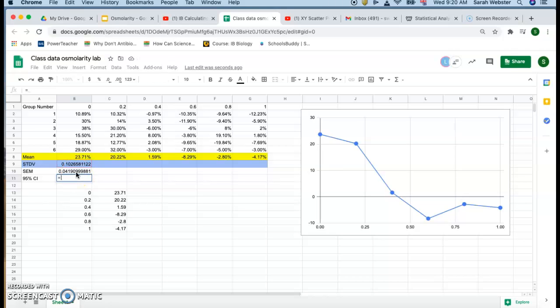Equals standard error of the mean times 2.615. Close my parentheses. Nope, that's not working. Sorry about that. Let me try again. I have to use an actual times symbol, which I'm never going to be able to find.